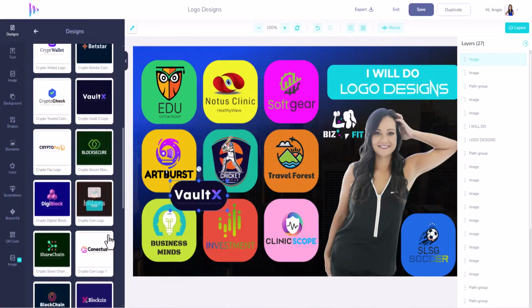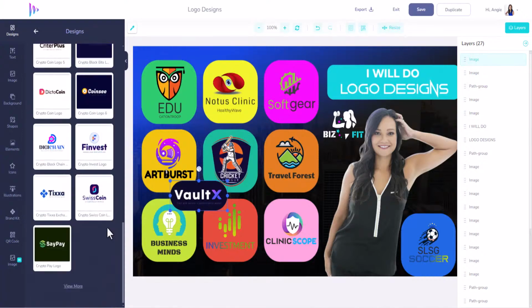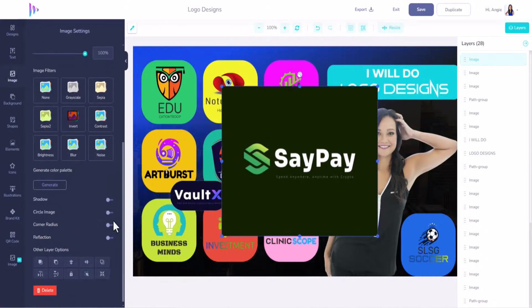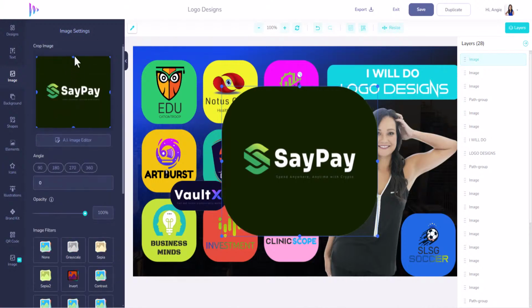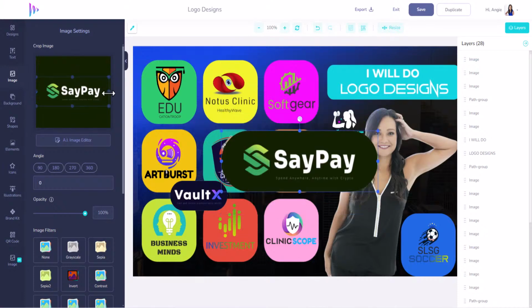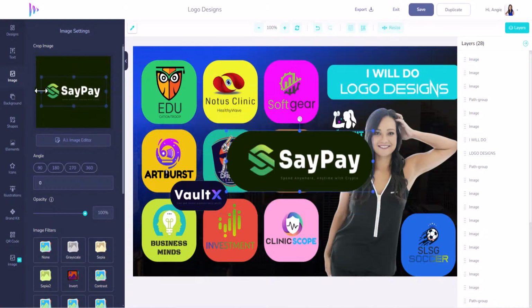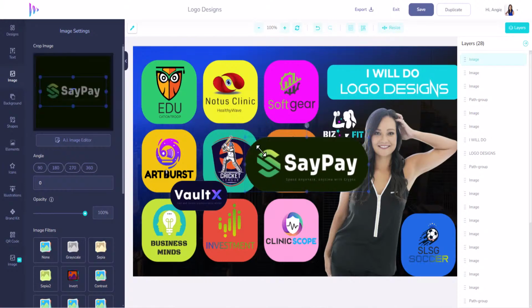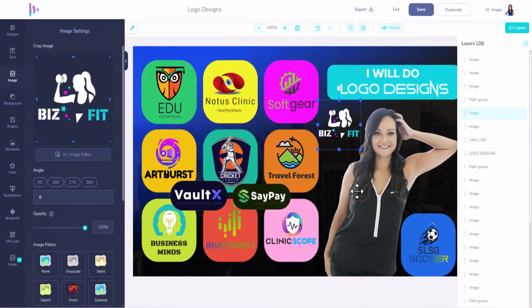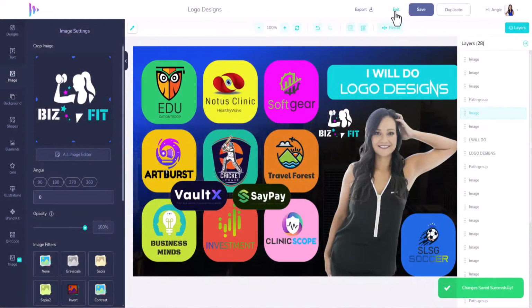So let's go down here to something, how about this one? And again, I can corner the edges by clicking corner radius, moving that a little bit more. Go up here, I can crop by moving these little blue sizers on the side and making it smaller. So not hard at all, right? And you just keep adding. And I can make this really cool looking, add that to my portfolio in Fiverr. Okay, that was pretty cool.